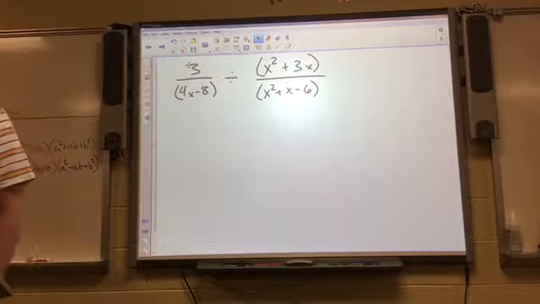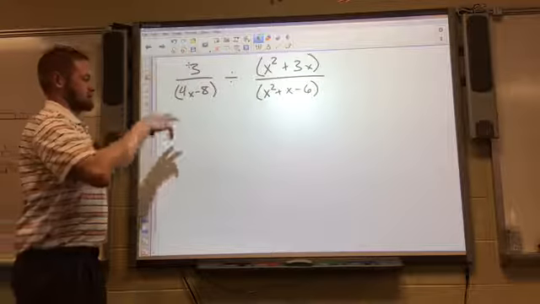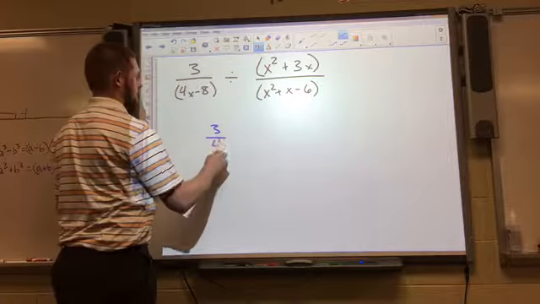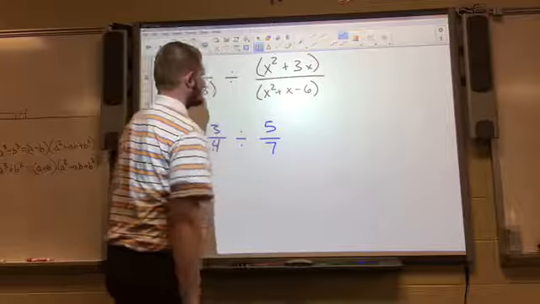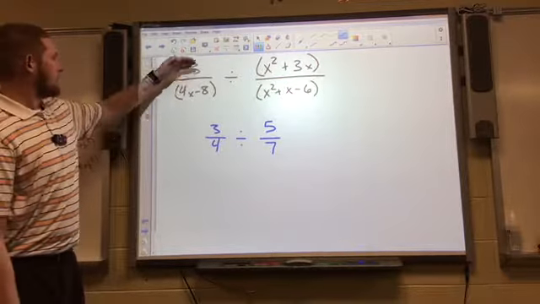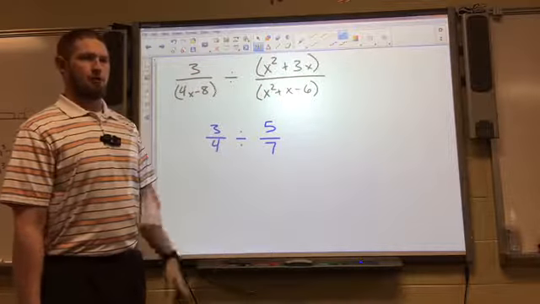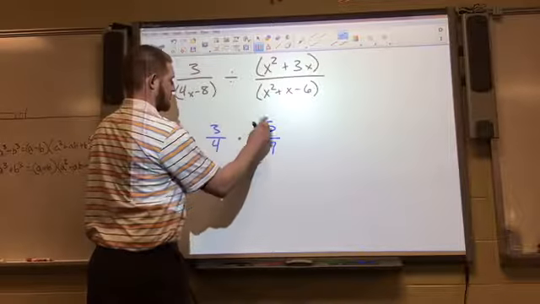What's the only difference in what we're looking at right there and what we did yesterday? Division. The division sign, right? Otherwise, it's all the same. You guys agree with that? Okay. I'm going to write something a little bit different. I'm just going to make something up. Let's say I have 3/4 divided by 5/7. Kind of the same thing. I got a fraction, division sign, fraction, right? How do you divide by a fraction? So instead of dividing, I'd multiply by.